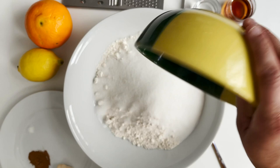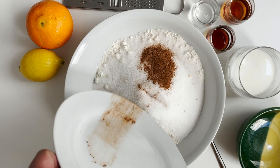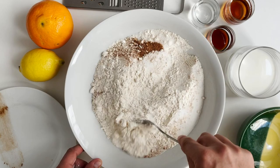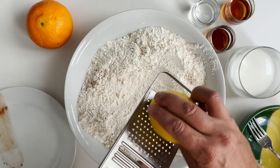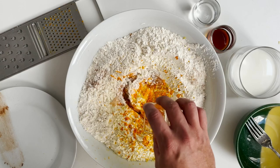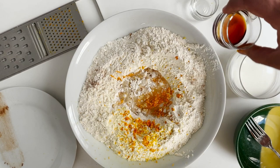We're going to start by mixing together the strong white flour, a pinch of salt, the caster sugar, cinnamon powder, and crumbled fresh yeast. Use a large bowl so that we don't make a big mess, and with the help of a fork give it a good mix and make a well in the middle. Then grate the lemon zest and orange zest using the thinnest grater you have, so that you don't have any little crumbs in the dough. Pour in your vanilla essence, rum, orange blossom water, and milk, and give it a little mix with the fork.